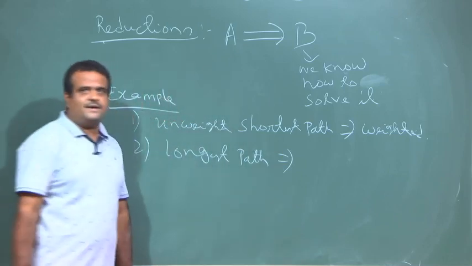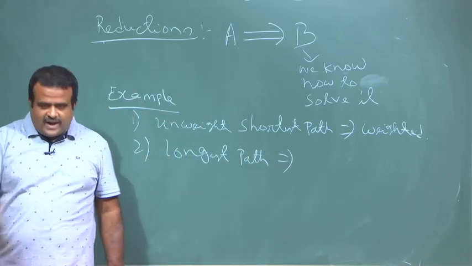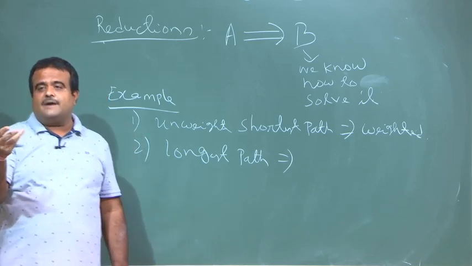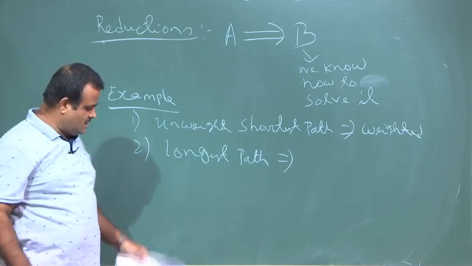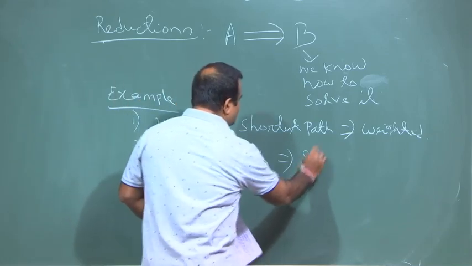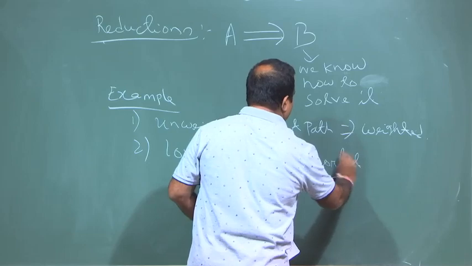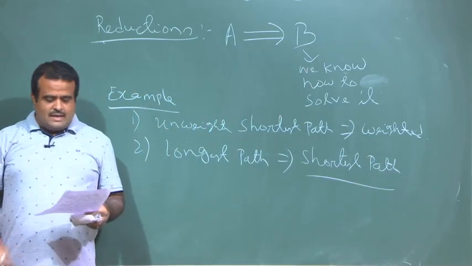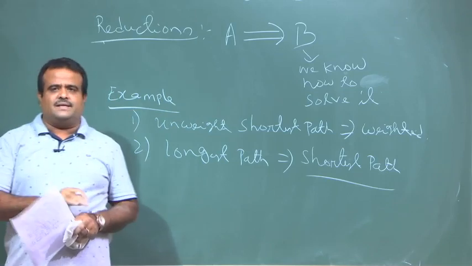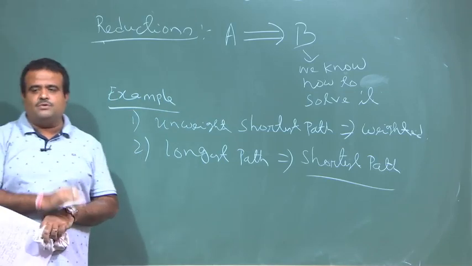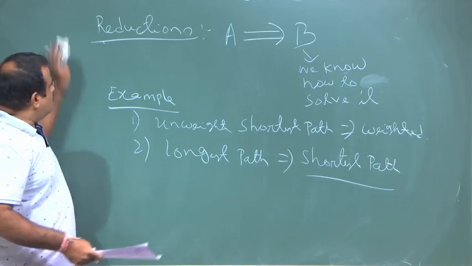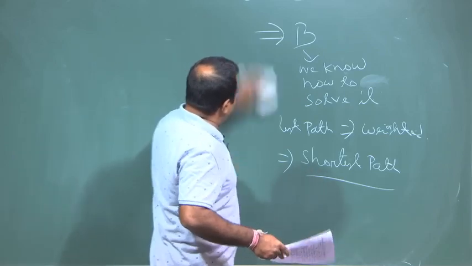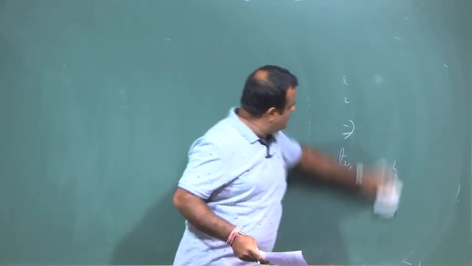So, we are given a directed graph and we need to find the longest path. We know how to find the shortest path. So, what we do is convert the weights into negative, and then this becomes a shortest path problem, and we have the solution for the shortest path problem. This is a design technique, called reduction, and we use it in many places. We basically convert a problem into a known problem for which we know the solution.